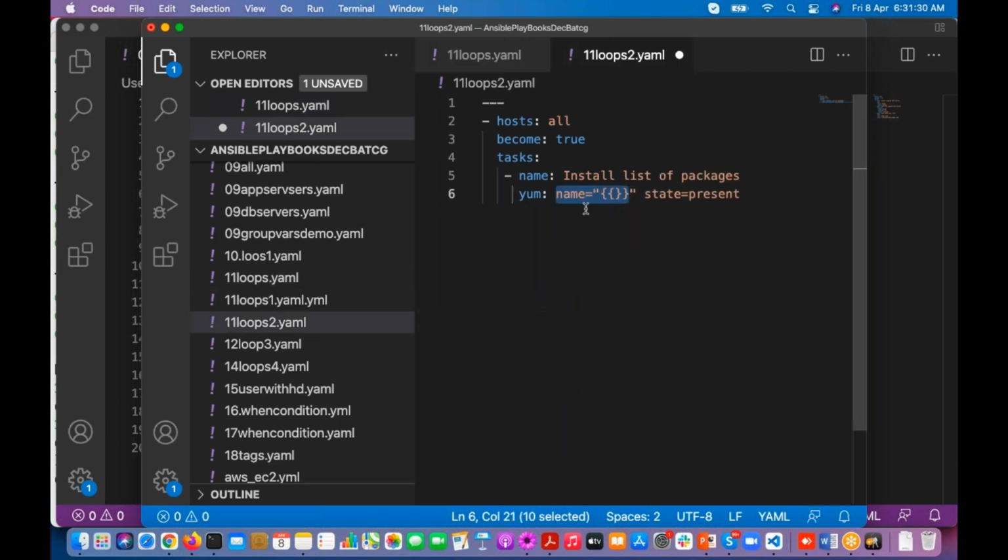This is also another way you can specify it. Okay, so now I want to pass the values.